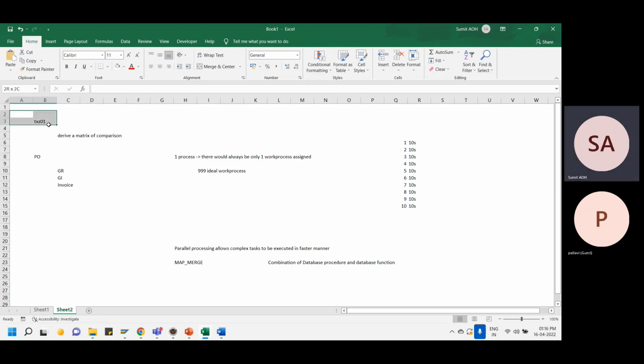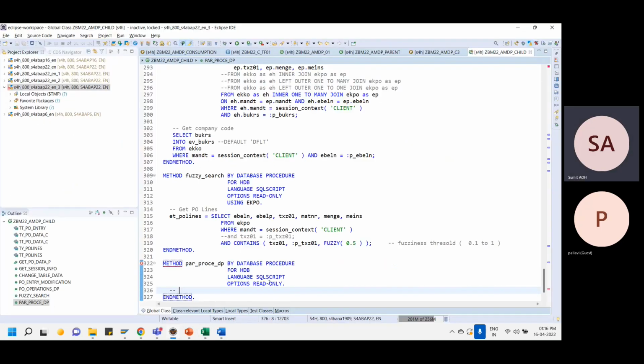So rather than allowing all the particular tasks to get executed for all the purchase orders at the same time, let me just split the information based on a purchase order. Even though I'm selecting the data from line item, here I'll first be fetching the header information only for those particular purchase orders, company code, and then I would be sending one purchase order, and I would be expecting my relevant fuzzy search engine to check whether there are any lines matching with the input. If yes, then I can expect it to be the output.